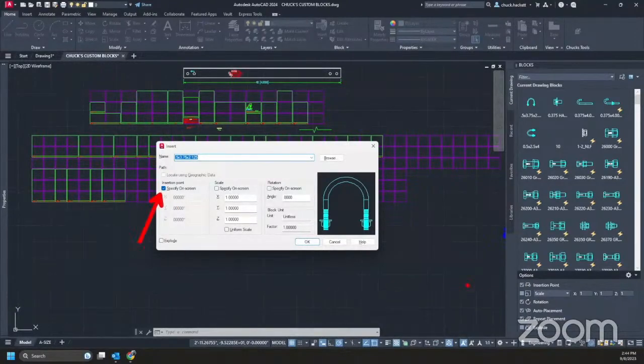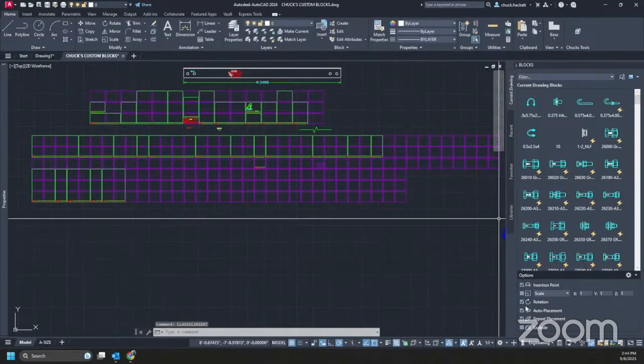Our insertion point, our scale, rotation, pretty straightforward, right? Let me show you some of the new items that are available now. We also have an auto placement.